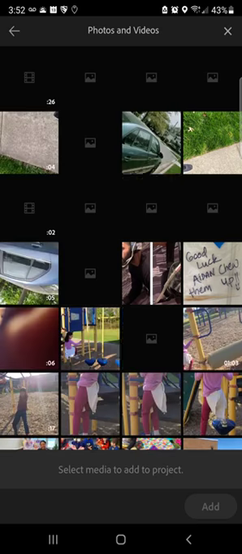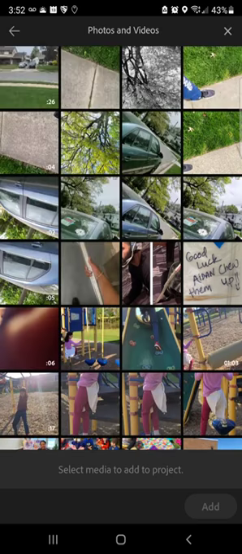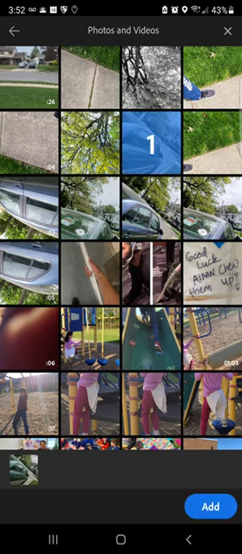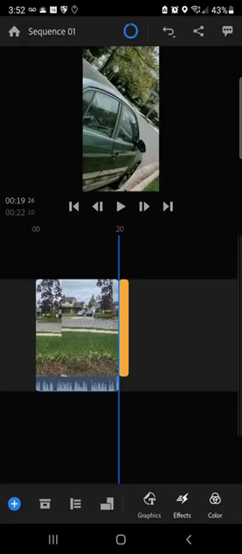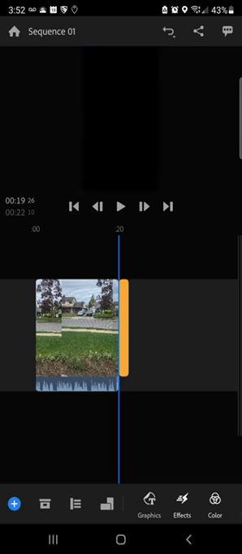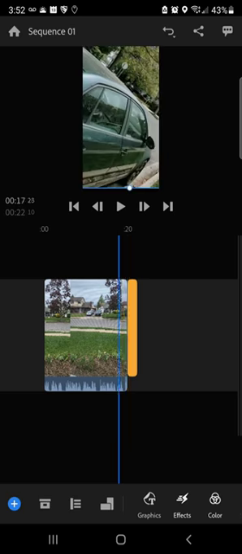And from there, I can now add an image of this car that I took the other day. So now it's importing the image of the car into the Adobe Rush project. So now, as you can see, the picture of the car is at the top.